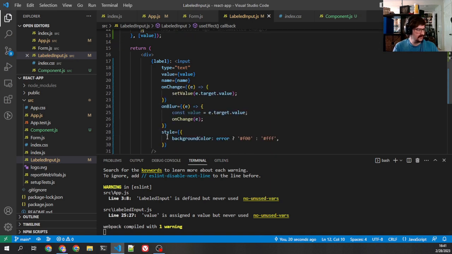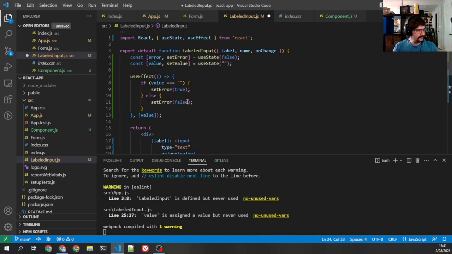What we had in here with the on change or on blur was fine. But this is the more common way of handling state change based on variables changing. You could do this with props too. So like if you want something like maybe the label changes, you want to do something, that is totally a thing you can do.